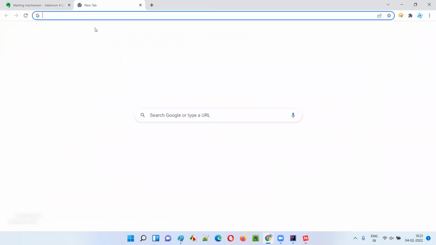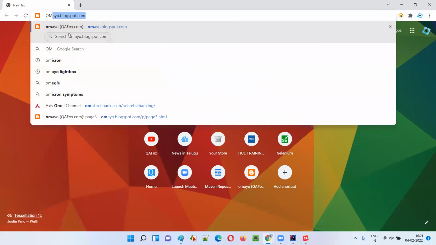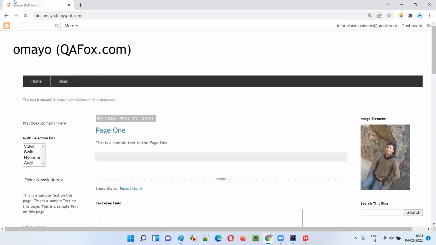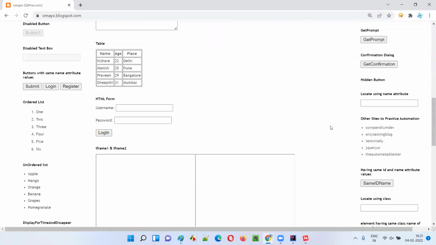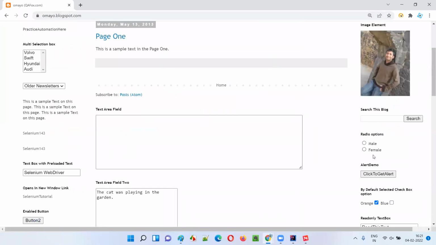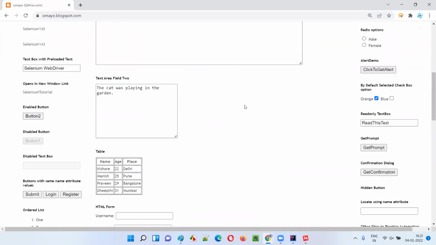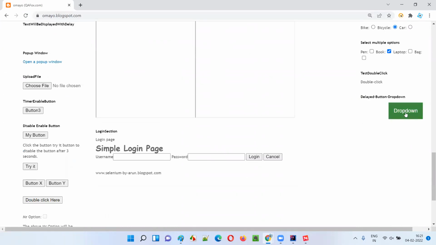When I open this browser and browse this application, when the application is getting loaded, only then do we get all these options, right? All these buttons and text box fields are there once we load this application. But when I click on this drop down, the page is not getting reloaded, but still we are getting these three options. How is this possible? This is possible with the help of Ajax calls.